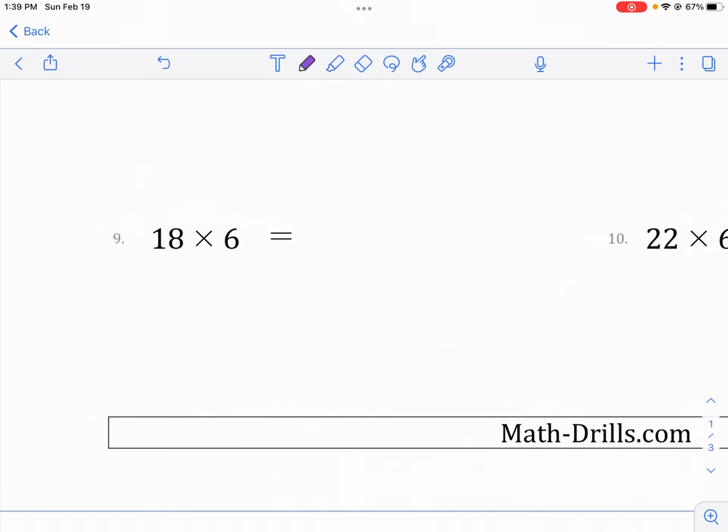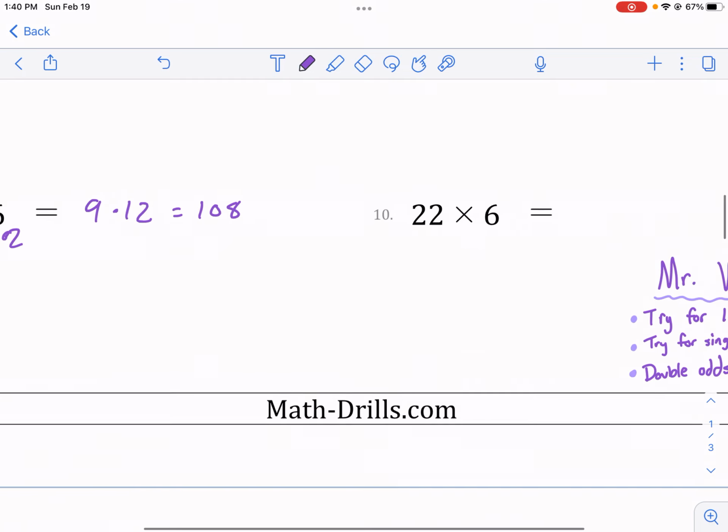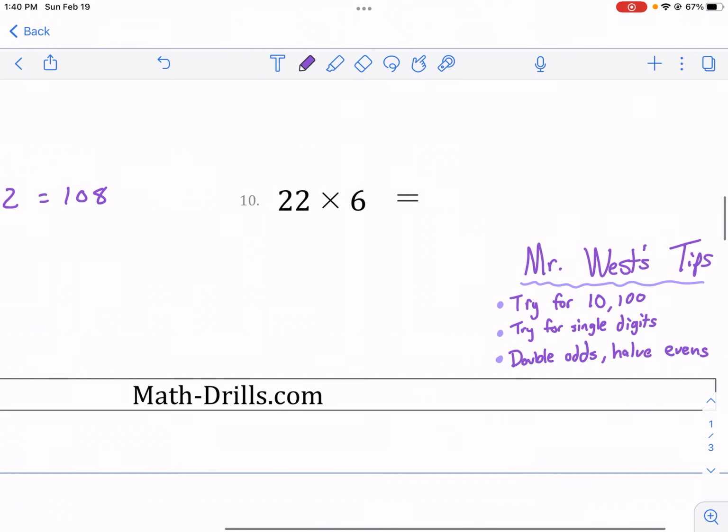Almost done. 2 more. I'm going to divide this by 2. I want one-digit numbers, single-digit numbers, if possible, and multiply this one by 2. So I get 9 times 12. That's another one that is a multiple of 12, and I get 108 for that one. A little tougher to multiply the 18. You get 36 times 3, which maybe is not so easy. So probably better to do it that way. We get that single-digit number.